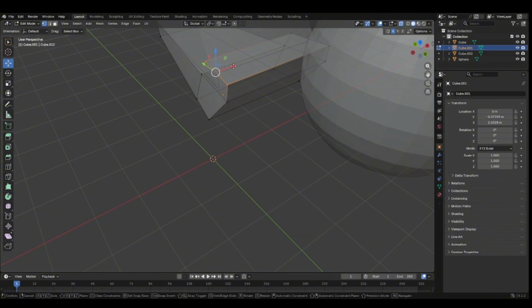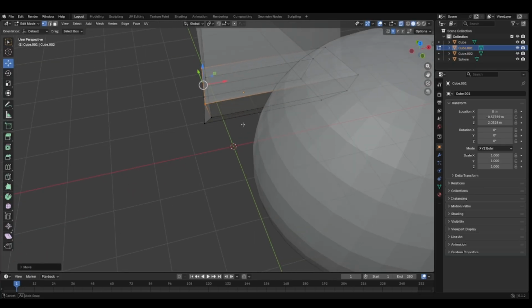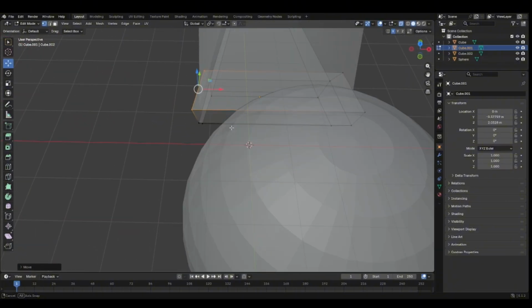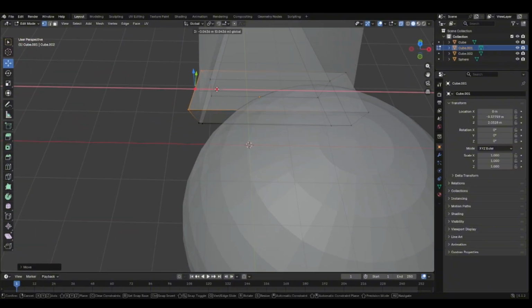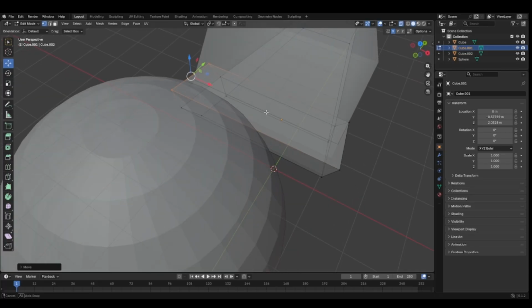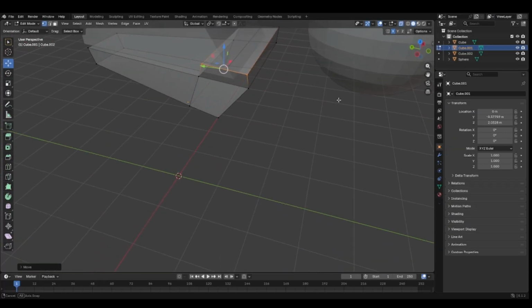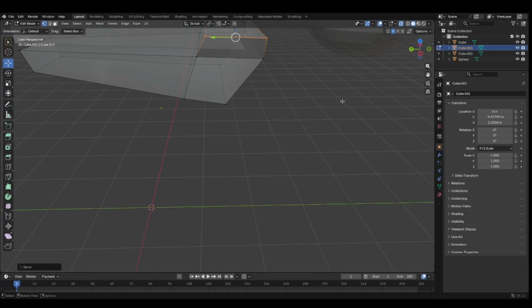So I'm going to pull this a bit outside. Just a little bit more. Yeah. Now we also need to do the same thing here.